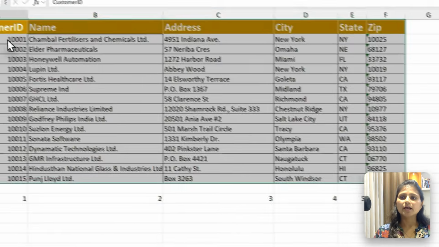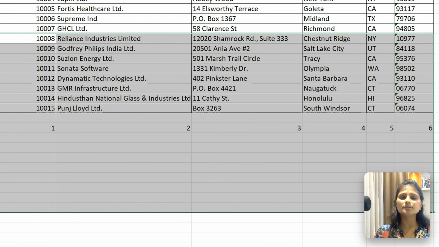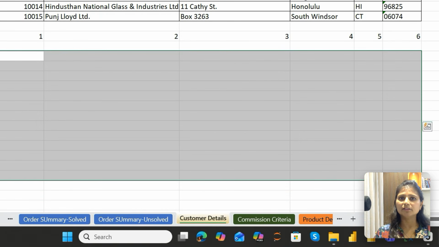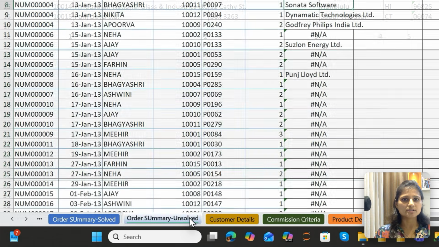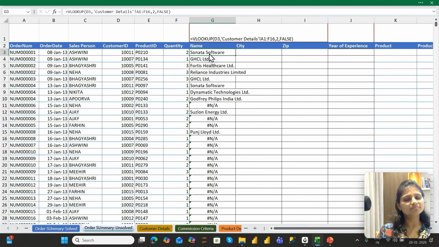What is happening? This was your search table. As you keep moving down, your search table is slowly moving down, and at a certain level you are just searching for a blank panel and you won't get your answers. Now, how can I resolve this problem? Yes, you get that right. We'll have to again lock this.